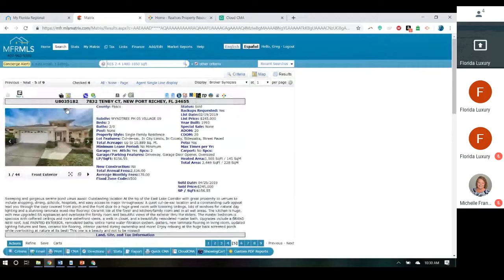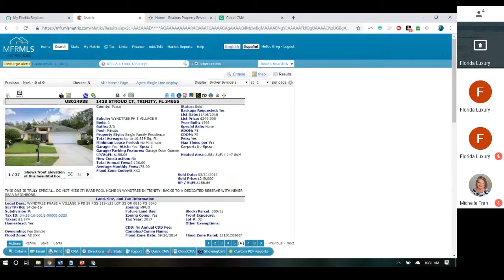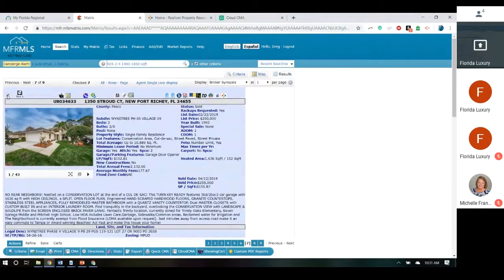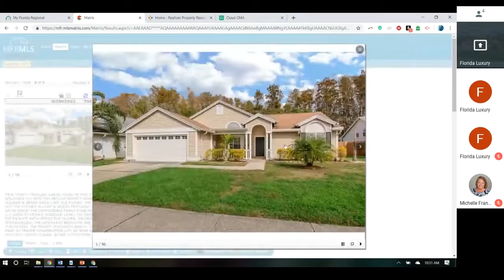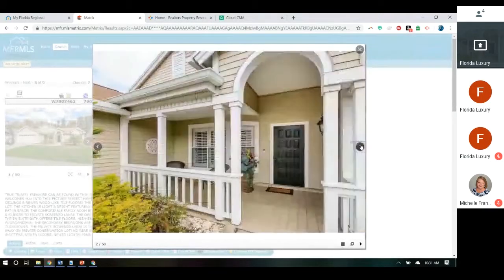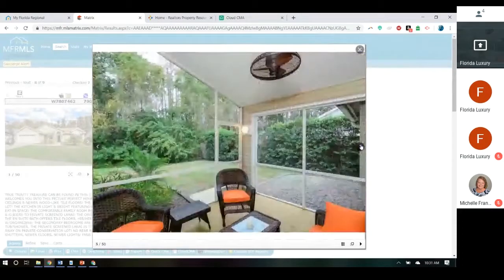I'm taking a little bit more time on these just to kind of show you what I'm looking at when I go through them. This one is 1565. I'm going to grab that. This one's 1581. I'll grab that. Now, normally I would go through all of these and actually check them out. The one that I'm not sure about is this one, because this one's almost 1800 square feet. So I suspect that it's going to have kind of a different feel.